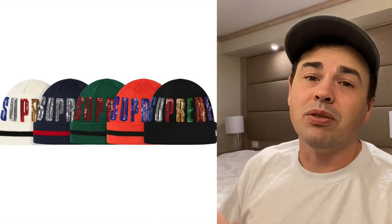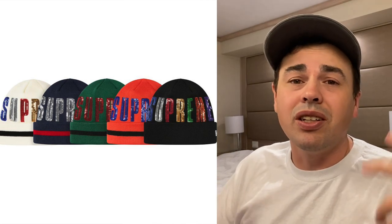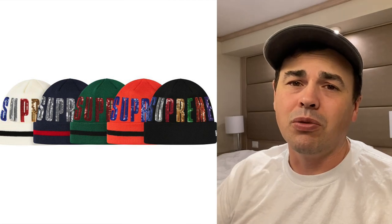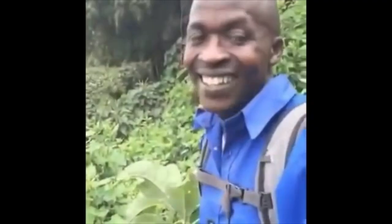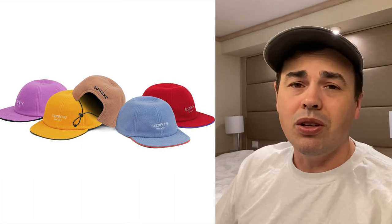When I saw the product I wasn't really interested anymore. Beanies are generally fine, but this one is really ugly — it just has a bunch of sequins on it. I don't even know if that's worth trying for, but if you need something for free shipping, maybe. The reversible cap is forty-eight dollars and it's ugly, and I bet it doesn't fit well. That looks like something grandpa would wear. That's just my opinion.